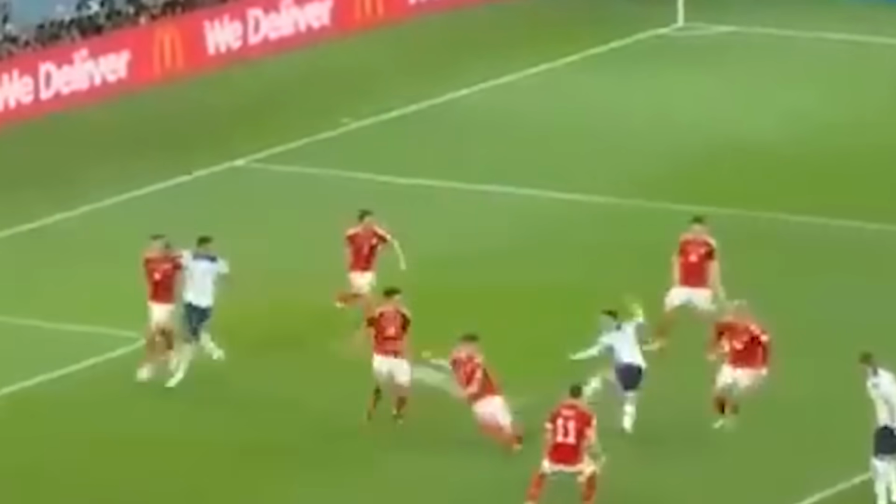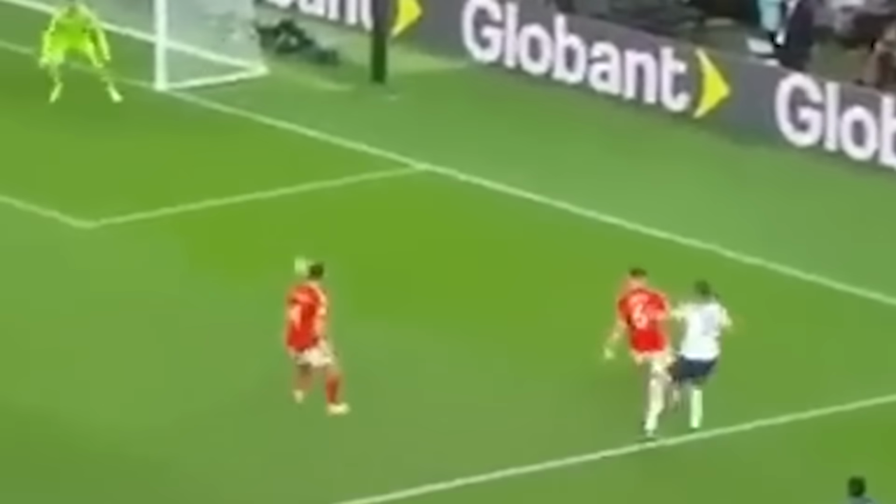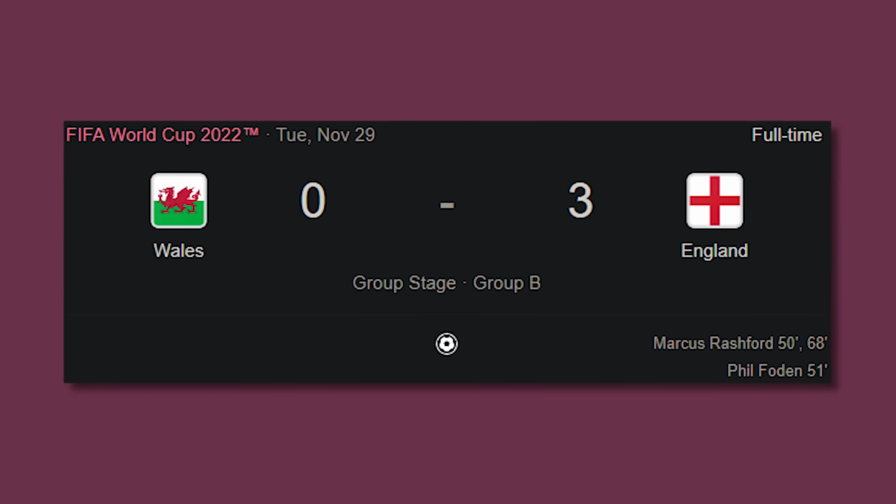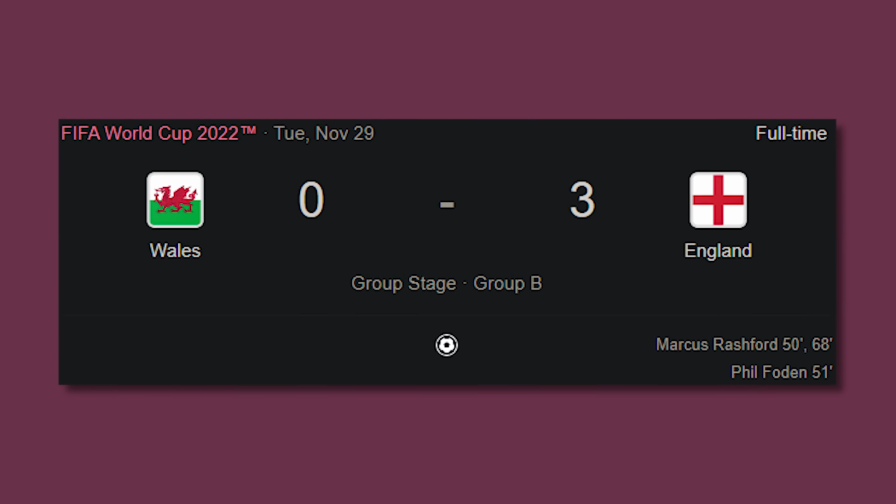Group B was later that day. Wales, having bunkered down against the English, did well to hold them to no goals in the first half. Marcus Rashford in the 50th minute, though, said, "Enough nonsense," and fired a rocket of a free kick into the back of the net. The Welsh then collapsed and conceded another goal just a minute later. Phil Foden then sealed a 3-0 victory for the 3 Lions, who win the group as a result.